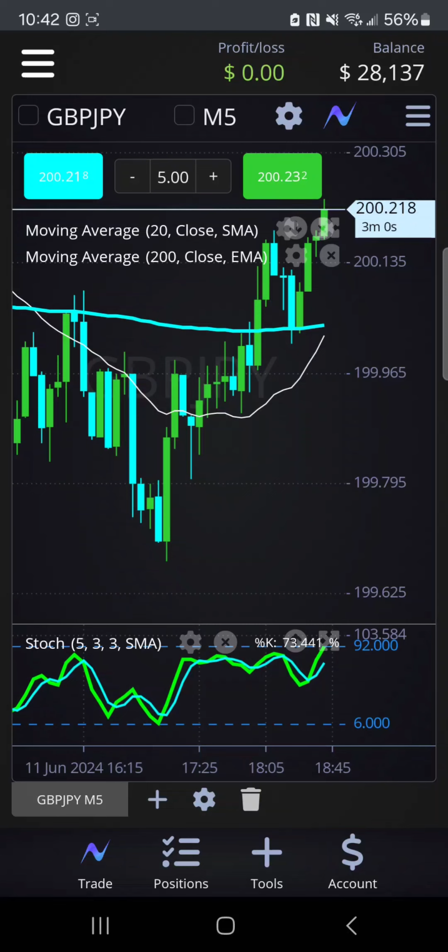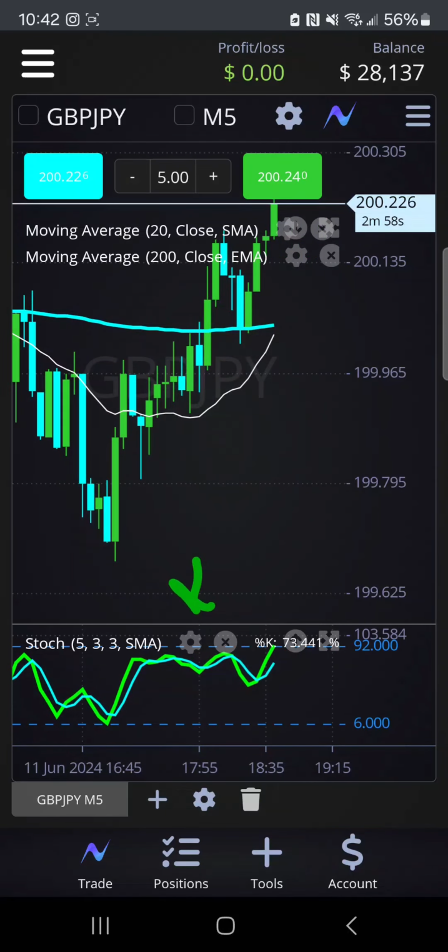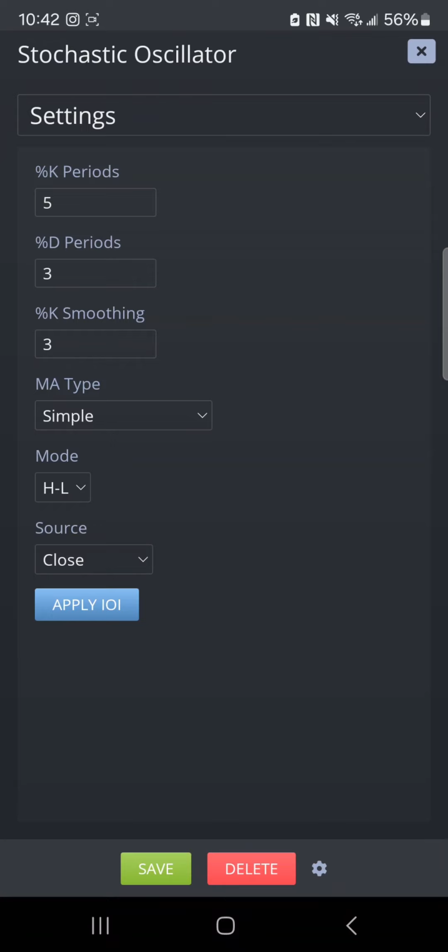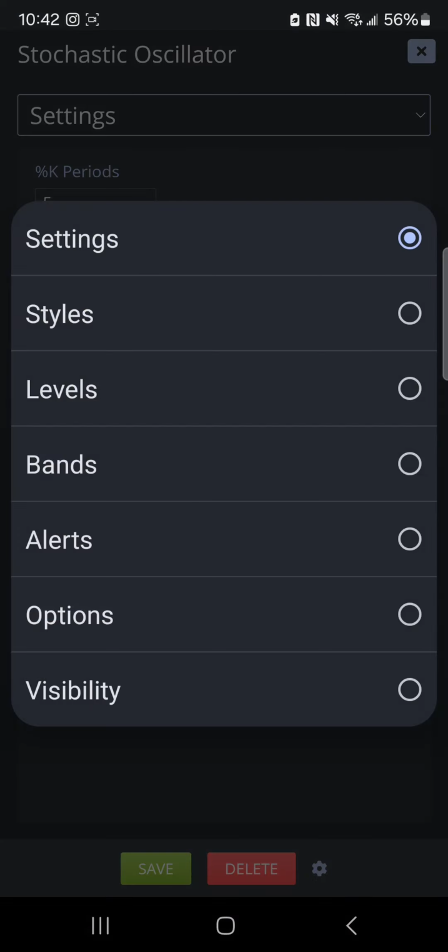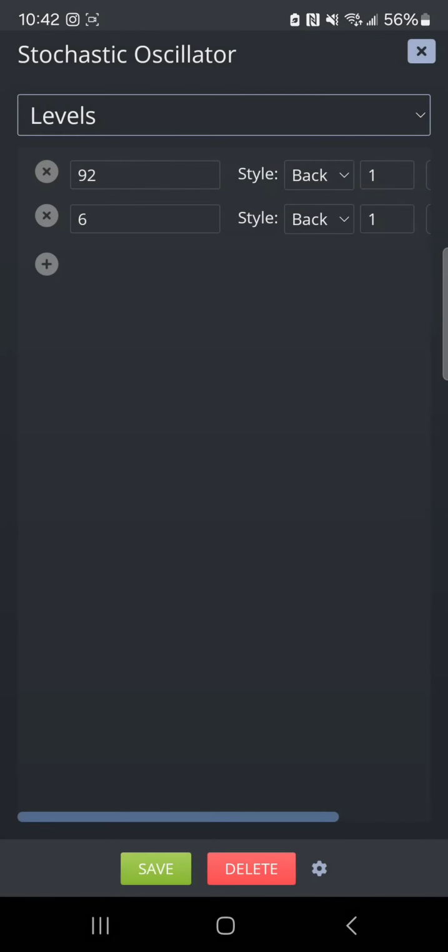And it will have a settings icon as well right here. So click on that. The only thing you need to do on here is click the drop down menu. Go to levels. Change the 80 that's here to 92. And change the 20 that's here to number 6.